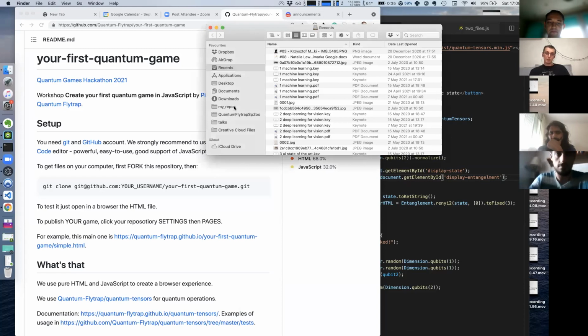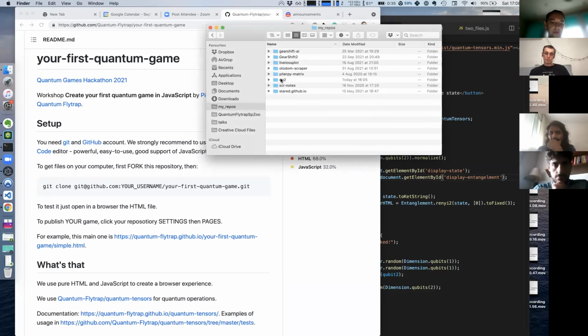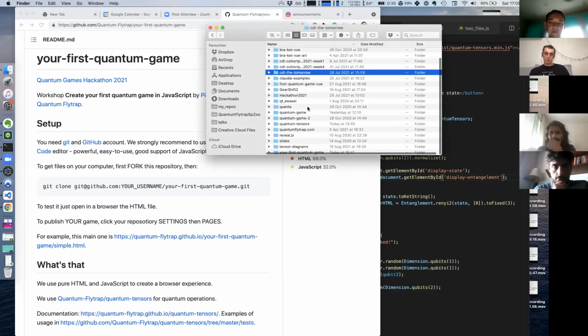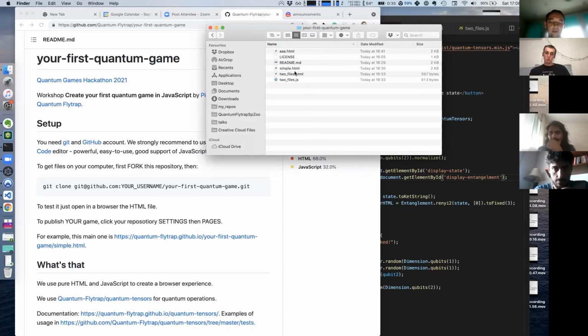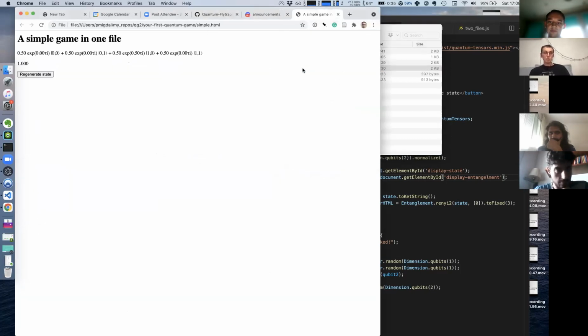So basically, when it comes to opening this repository, there are quite a few places. Your first quantum game, and you want to just open it. You can just open it, and I'm not sure if all browsers, but in most browsers it will work. So again, here you don't need any setup. I choose JavaScript as an example because it does not take a complex setup to get started, at least in the simplest way.